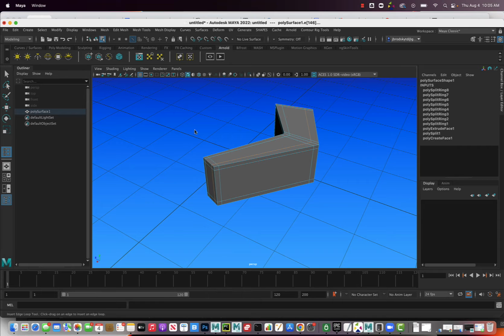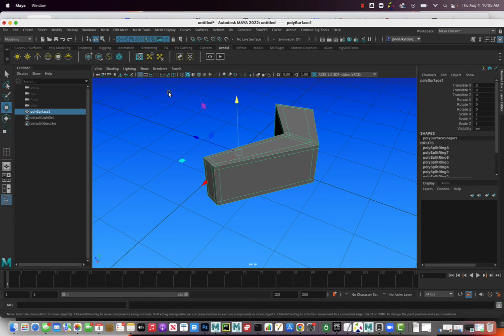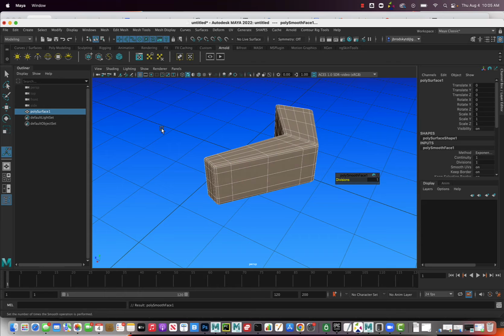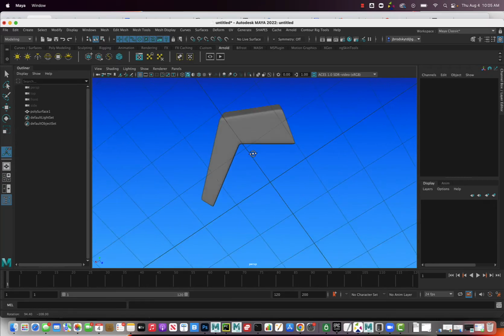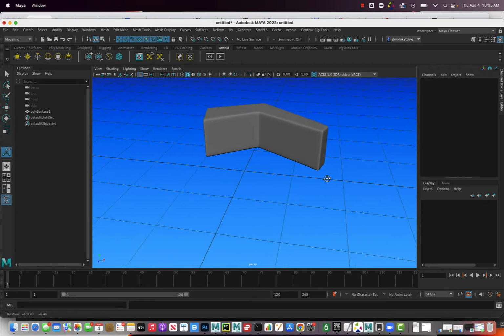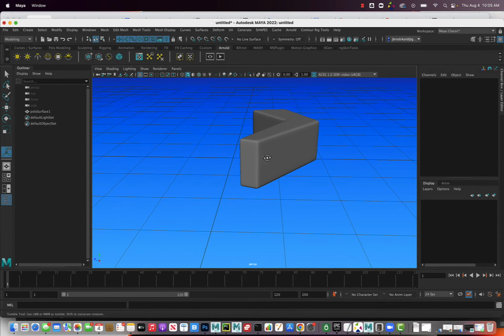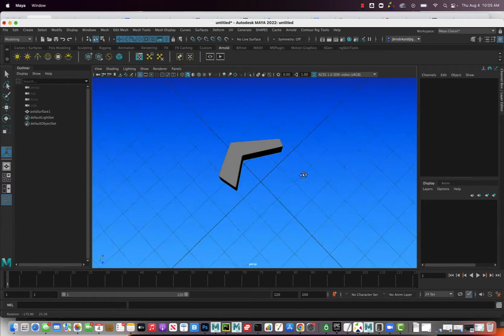So now when I right click and go back to object mode, hit W to get my move tool and select this thing, and then go to Mesh and then Smooth. We do that another time, and now we got this nice hard surface. It's a model, but it has a little bit of a radius on those edges to give it a realistic kind of look. So there's half of a pincher, and I'll show you how to mirror stuff.